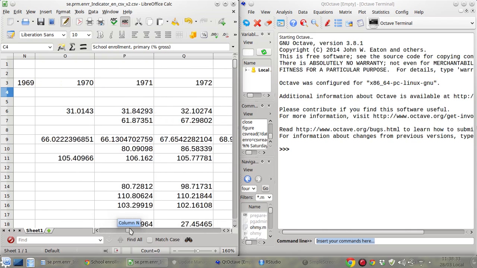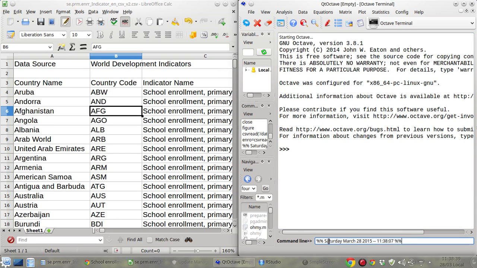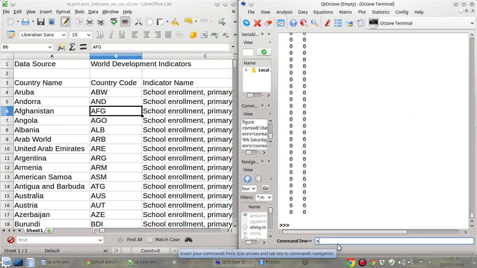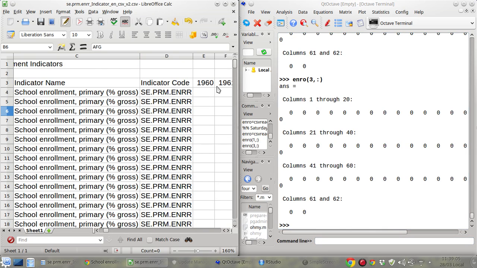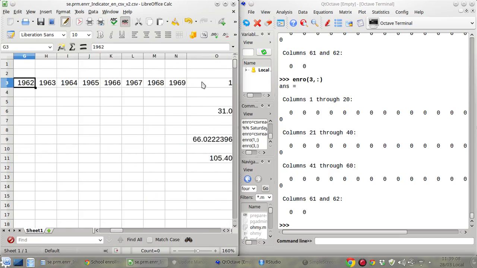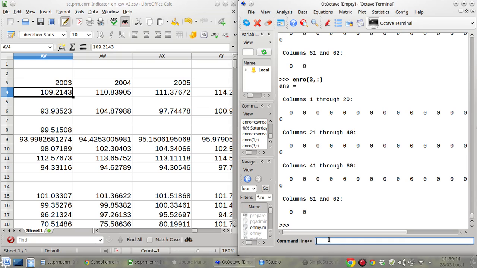indicator name and data for each one. Now if you try to load this data again, and try to get the first row, you can see there's nothing here in the first row because it's just text here, and the second row is definitely nothing there. And even if you try to get the third row, there's 0 there, even if this is numeric. And I'm gonna try the fourth row, there should be something here, but it's still all zeros.